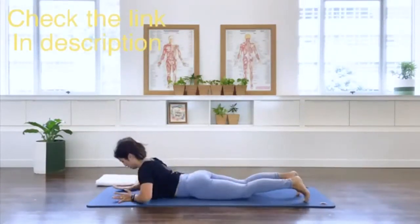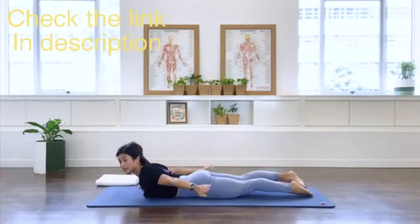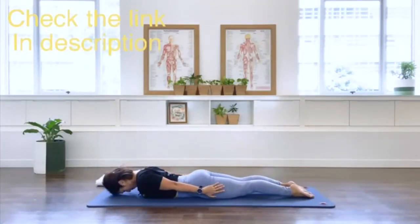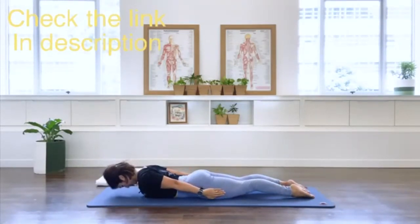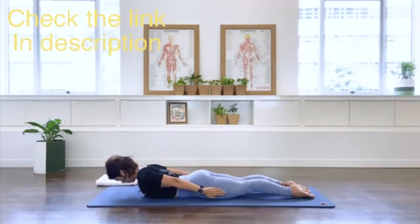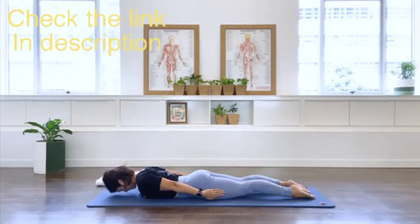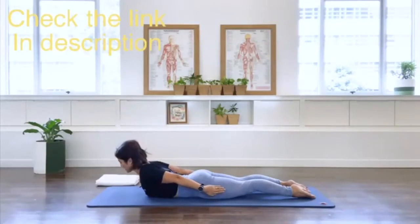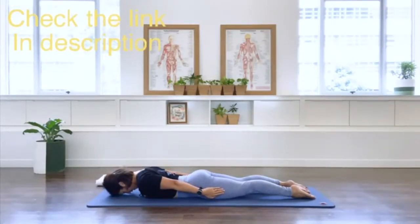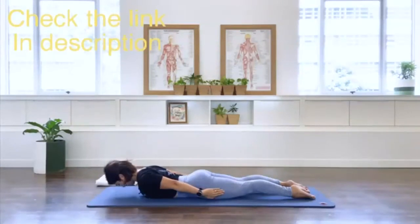Okay, right, take your arms by the side. We're just going to go into a simple back extension here. So from here, drawing the lower abs up, we're going to inhale, slide the arms to the side pocket of your thigh. And then come down, come down, come down. And then go out again. Inhale, reaching, reaching, reaching. And then exhale, exhale, exhale. Two more. Inhale, reaching, lifting, lifting. Neck is long. Exhale, exhale, exhale. One more time. Inhale, reaching up, reaching up, reaching up. And then down. Down, down.